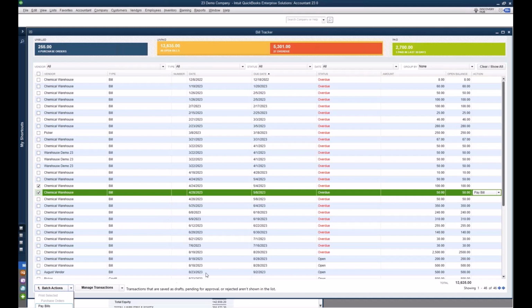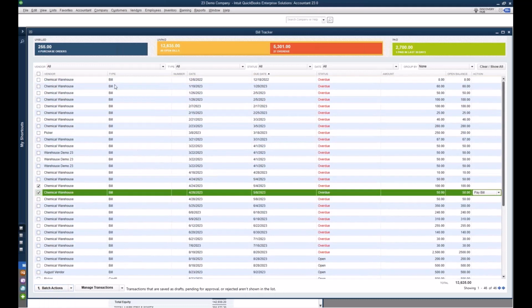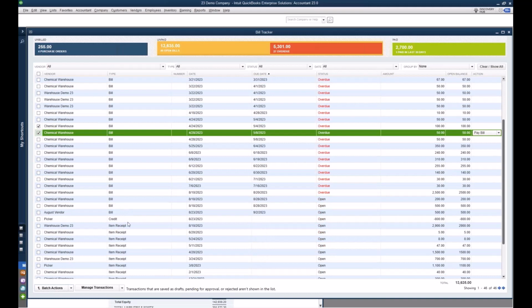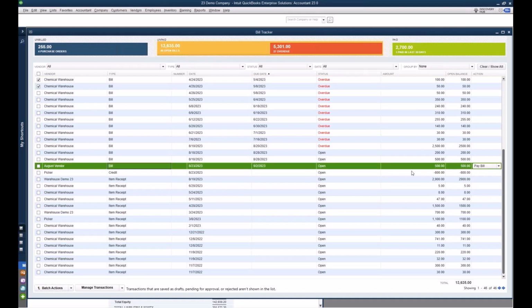Also, you'll see this nice little warning down here: transactions that are saved as drafts, pending approval, or rejected are not shown on this list. If you look, these are transaction types of bills, credits, and item receipts. If you remember from a couple of minutes ago, I purposefully put a journal entry against our August vendor here for $500.